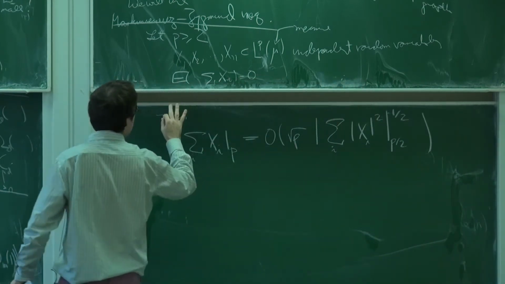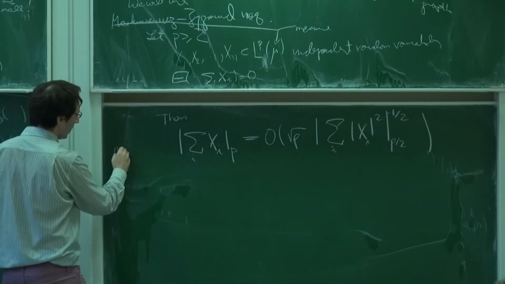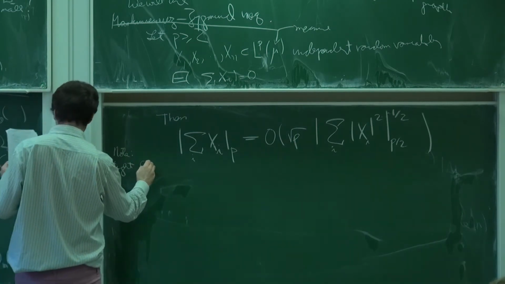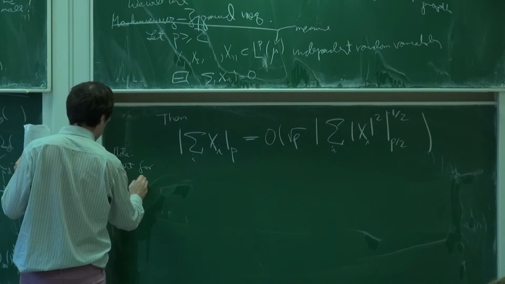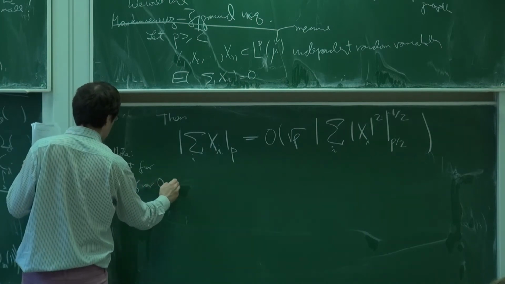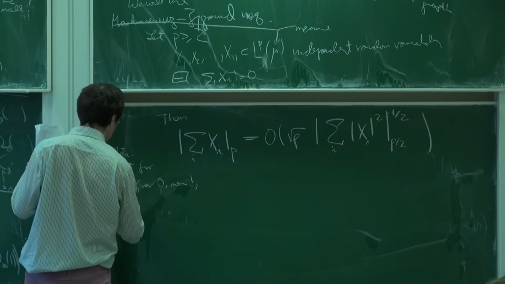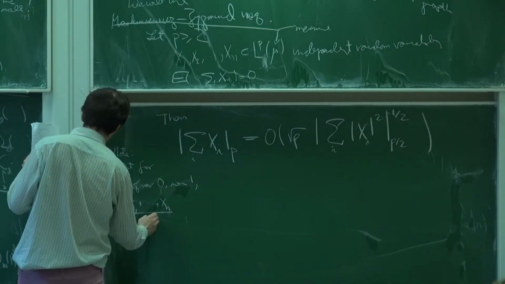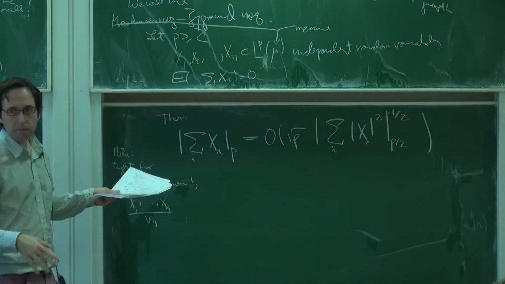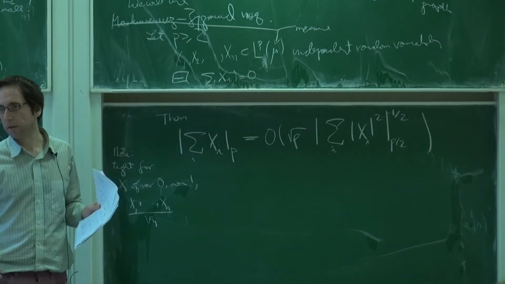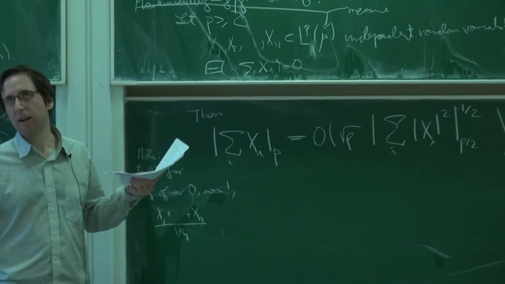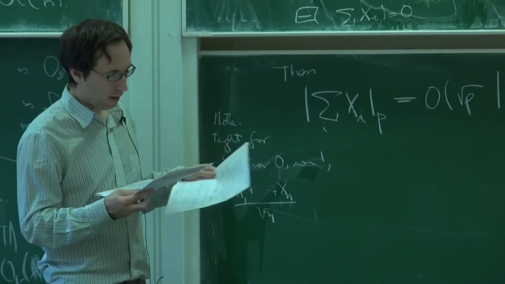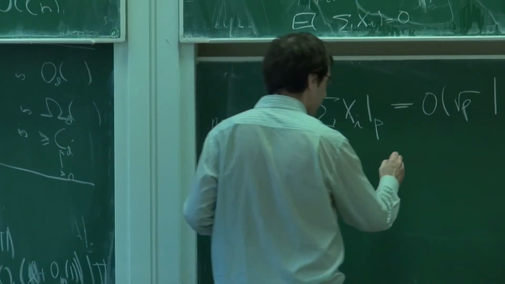So first of all, note that this is tight, at least for xi of mean 0 and variance 1. And then, well, things converge to the normal, and if things converge to the normal well enough, then this is an exact result. In general, it's not necessarily tight for all variables, but it's a pretty good inequality. So how do you prove it? So sketch of proof.